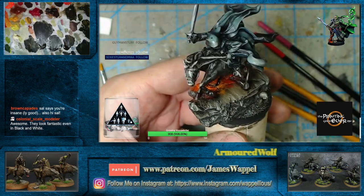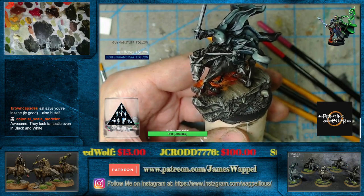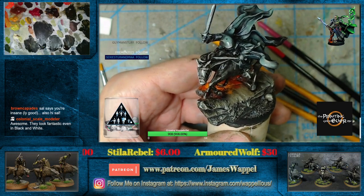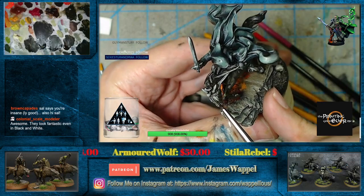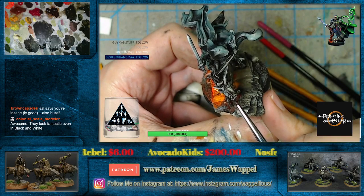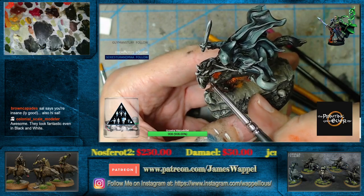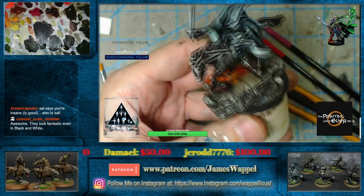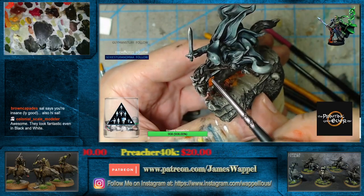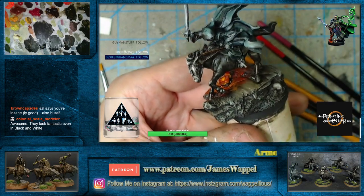Now, what we're going to also do here, I think, is I'm going to take some of our asphaltum here. Maybe even a smidge of that olive green. And now we're going to do a little bit of our pin line wash things here. Almost trying to get a little bit of weathering in on this. Here, let's, there we go. We're sort of relying on the translucency of that brown right there.